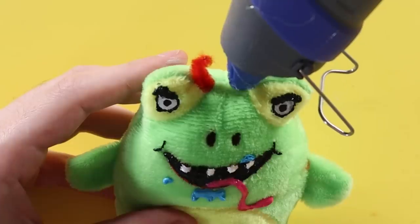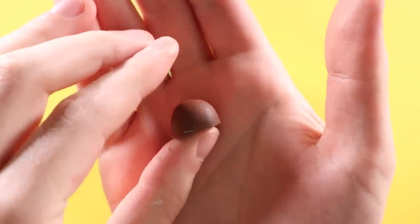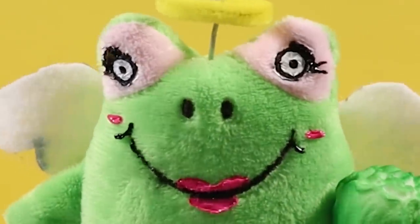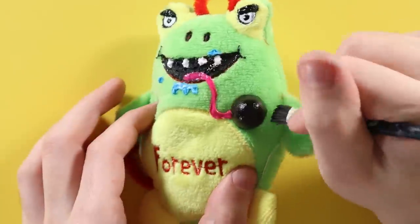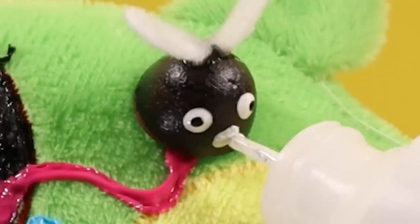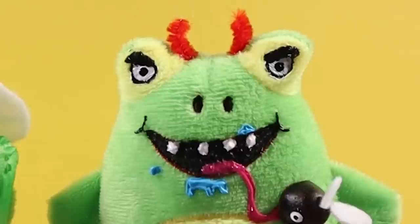Back to the dark side. This guy has some devil horns delicately hot glued onto his head. He also has a little devil's tail poking out of his butt. I picked out a little squishy part to turn into a fly. Unlike his goody two-shoes counterpart, the evil frog has no problem whatsoever devouring some protein. He's managed to catch an unsuspecting fly on his tongue. I couldn't find any squishy parts that would work for the wings, so I just made them out of felt. I kept the little fly pretty simple and derpy looking. They're very different, but also very similar — that's why they're friends, forever and ever.